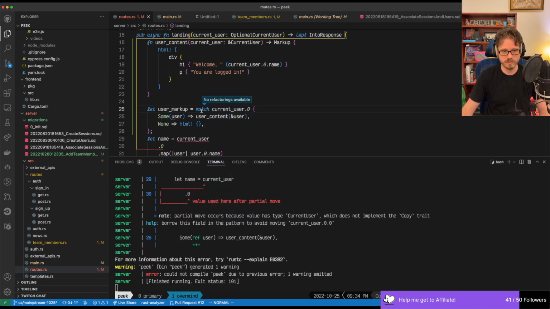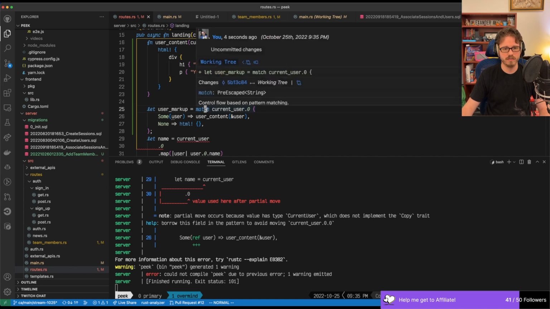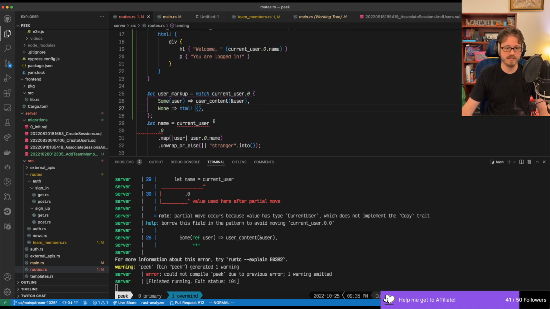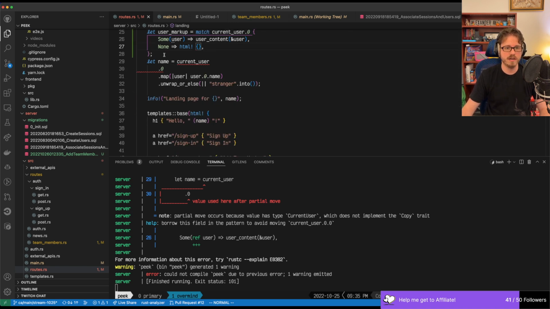Refactor. That's okay. It's not giving me the little bubble. Replace let. Yeah, there we go. Oh, no, I didn't want to replace that with an if let. I wanted to replace the match with an if let. For that one, you're not going to give me that one? Okay. I guess we'll be fine like this.